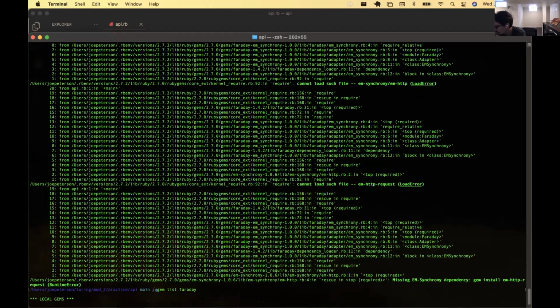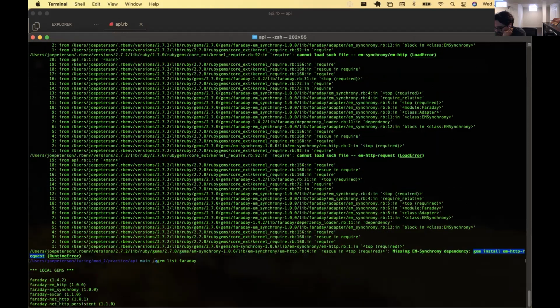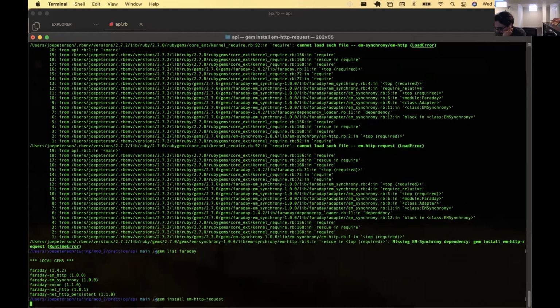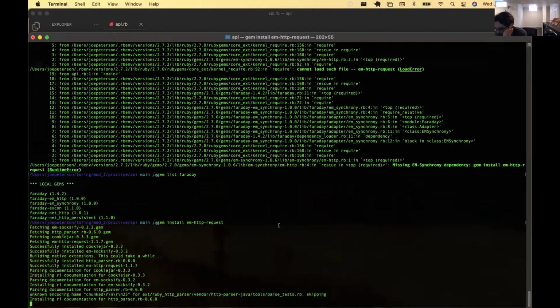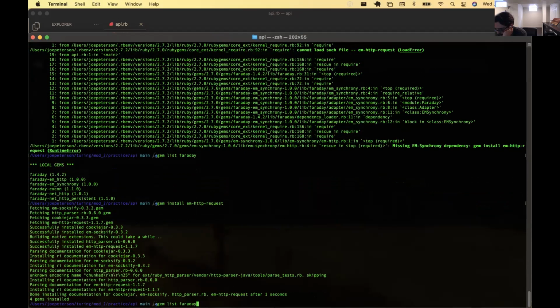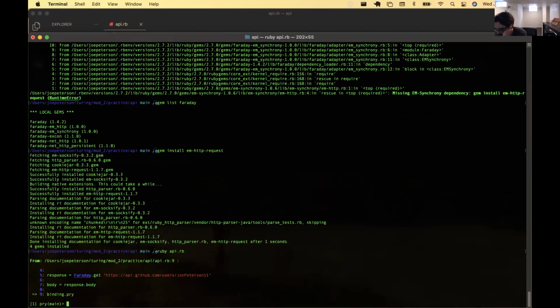Can you copy that gem install em HTTP requests and just run that from the terminal? Okay. Great. That worked. Thank you very much. You're welcome.